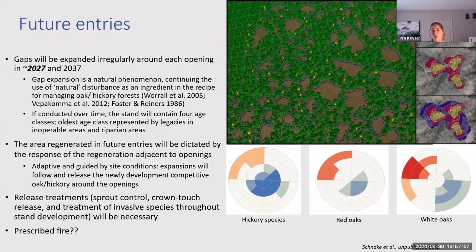I think in Indiana, they are burning some of their expanding gap systems. In this particular area of the Southern Appalachians, where we have the Appalachian Femelschlag, it's a very productive site. Repeated fire is going to absolutely be necessary, with a missed fire interval possibly setting back competitiveness of oak and hickory due to competition and the fact that this is such a productive site. And one thing that we've learned from the 25 years of fire and oak research now is that one fire without the ability to repeatedly burn can be more of a detriment to oak hickory regeneration than no fire at all. So fire is definitely a process missing from that component and definitely should be considered depending on goals and objectives.